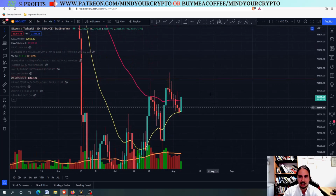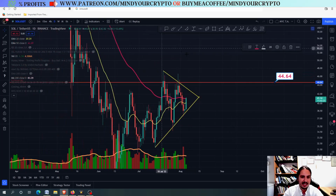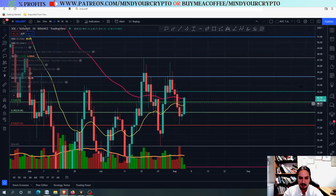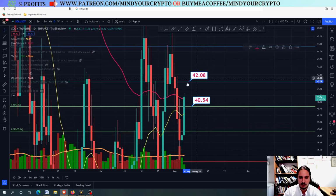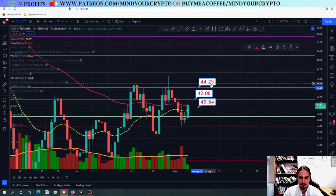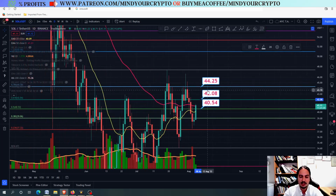Anyway, I'm not expecting something spectacular out of BTC. I'm not expecting something crazy out of the Solana against USDT chart. We can have maybe a little bit more pump during the next one to two days. Especially if we can close above the 40, around there, the 40 to 40.54, then we can go to 42. We can retest the 42.08. At the end of the day, we have one more, the 44.25, which will take some time until we achieve this target. I think 42.08 is a huge resistance level in the weekly frame as well as on the daily frame, and we might not manage to close above the 42.08, and therefore we might be going down more.